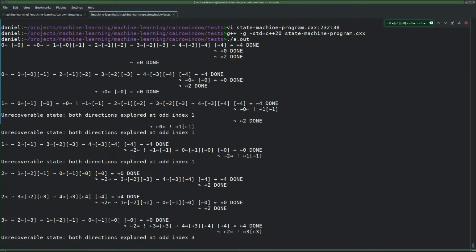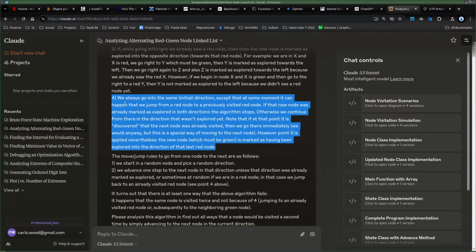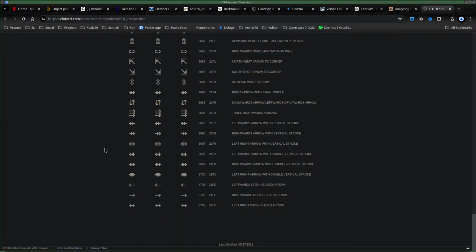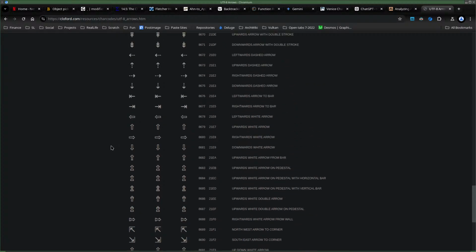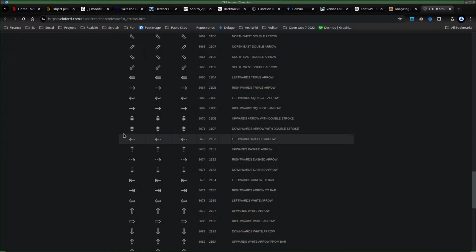Okay. Let's use a more fancy arrow, of course. I had in mind what kind of arrow reflects that jump to the neighbor, an already existing, a visited neighbor? Could use this one. I think I had a wavy arrow, this one.